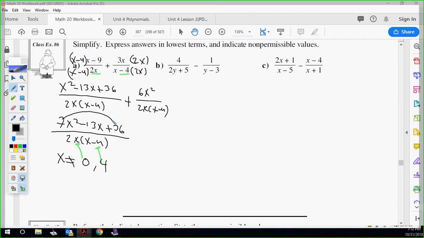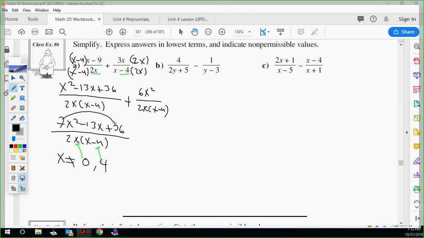What's one way, guys? Let's go and use our unit 3. Let's just kind of reconnect everything. Let's go off track a little bit here. How could I see if that one is factorable? Quadratic formula or the discriminant, right? I can do the discriminant and see, oh, there are 2 solutions. Once you get the discriminant, if it's a nice smooth number, then it's going to be whole. If not, it's going to be decimal. If it's decimal, that means we're not going to be able to factor it because it's not going to be a rational number. So if that's the case, then you just leave it like that.